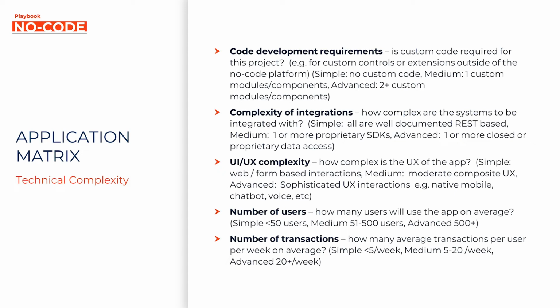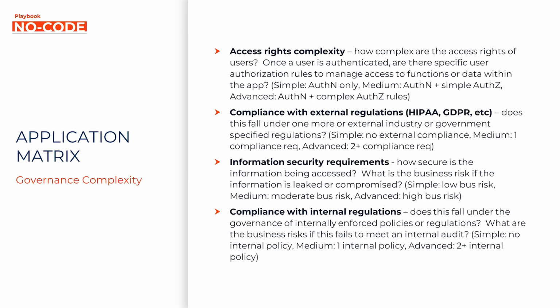I guess while we have this up, maybe we can get some feedback on this as well. We looked at these criteria around custom development, integrations, the UI, UX, number of users, and number of transactions as being the primary inputs. Is there anything else that you would look at as a major contributor to whether you need a fusion team or not?